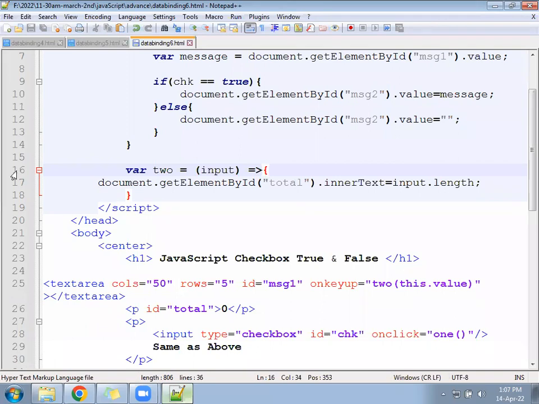Okay, so hope this technique we understood. Let's go ahead next. Next we'll work for the image part.